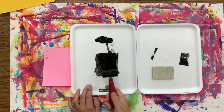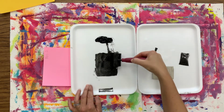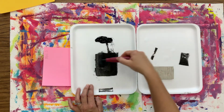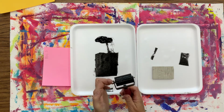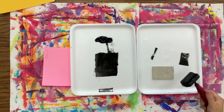I'm also going to go up and down and then switch directions and go side to side. Do you hear that sound? It's like a sizzly sound. That sound means the ink is ready and my roller, my brayer, is coated evenly. So that sticky sizzle sound is really the ink telling me that it's ready to go.